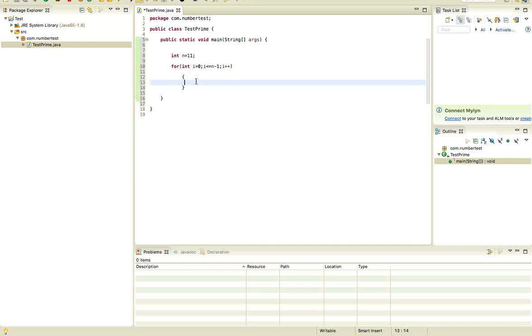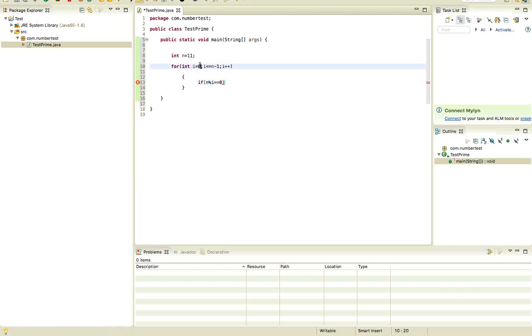In that for loop, we will check the condition if n modulus I equals to 0. Modulus checks whether the division of this number is giving out remainder as 0 or not. So n modulus I means n, that means 11, is getting checked with each number.